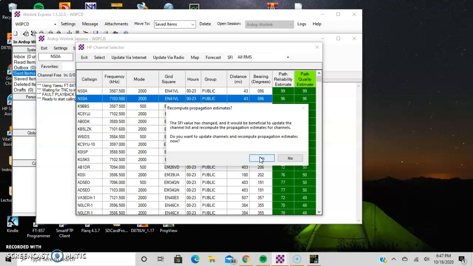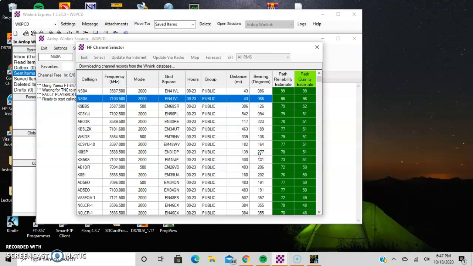This is saying that because the sunspot index, solar flux index, has actually gotten a little better or worse, they say that we should probably update. So I'm going to say yes. And you can see it's actually going out and getting all the updates.